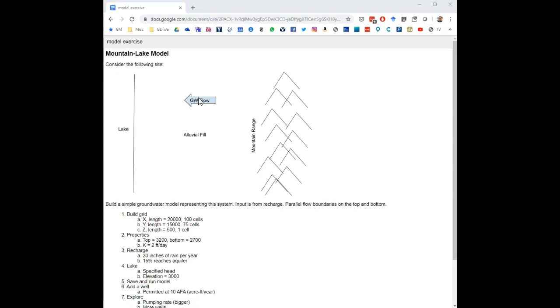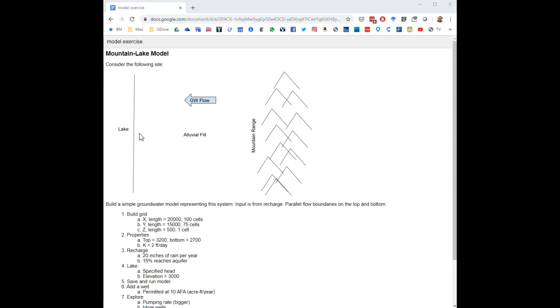And then in the middle we have this alluvial fill, and so what's going on is we have recharge coming in, so precipitation coming in to the top of our model, and that provides our source of water. And then since there's a no-flow boundary on the right, that groundwater table mounds or builds up in elevation, and then the water flows from the right to the left over to the lake.